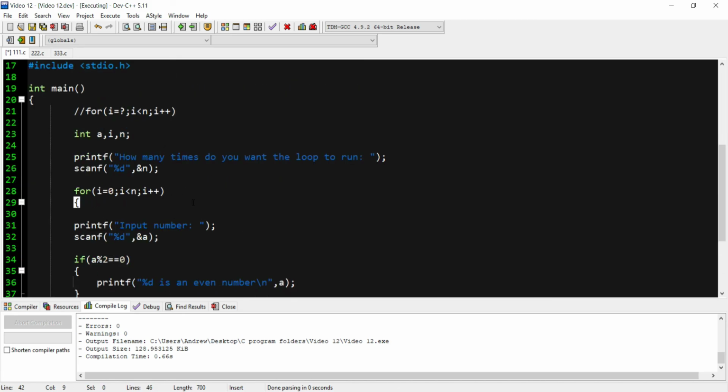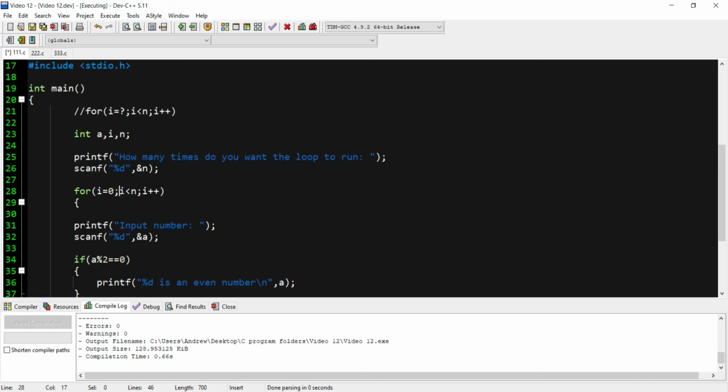So why did I write it like this? I'm initializing i to be 0 and i less than n. What's going to happen is that the first time it runs, i is 0, and n is how many times I want the loop to run. So let's say they put in 3.